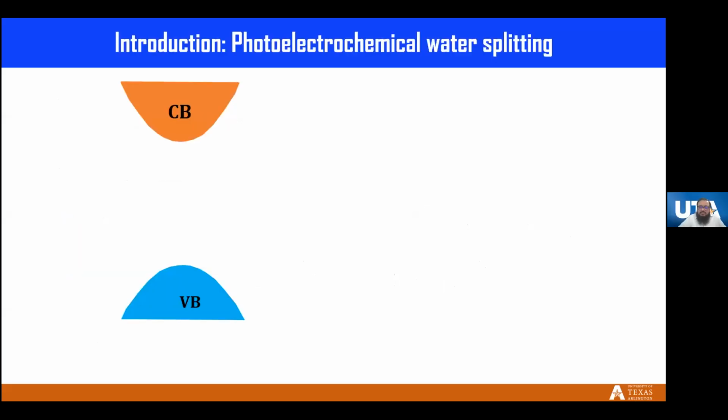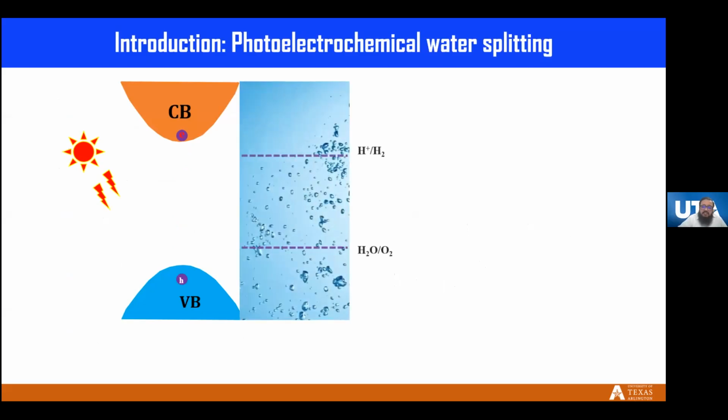Now, in the introduction, the main motivation of this work is solar energy harvesting, and the technology that we will be presenting today is photo-electrochemical water splitting. Very briefly, a cartoonistic view of what happens is that when solar light is absorbed by a semiconductor, an electron-hole pair is created. And then if this material has an interface with a liquid, let's say water or any aqueous solution, the purpose is water splitting to make hydrogen.